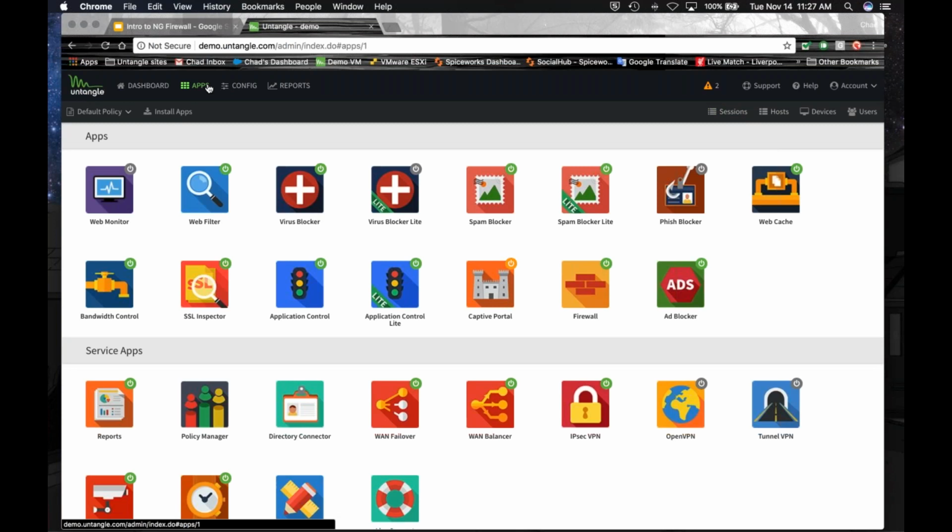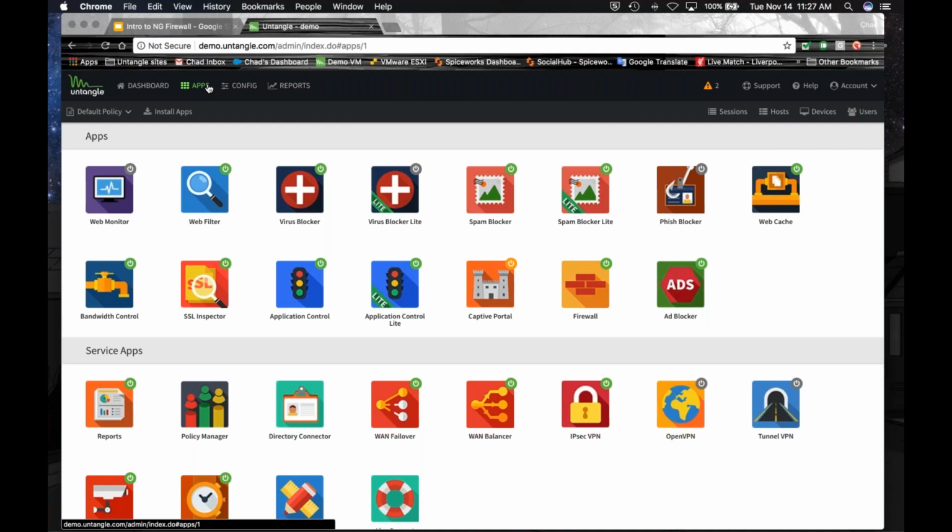The Untangle apps look a little different. If you're coming from an older version of Untangle and it's been a while, or if you're brand new to Untangle, this kind of looks a little bit like an app store, and that's by design. This is our new graphical user interface as of version 13. Untangle is on version 13.1 now, and we really went through and revamped everything.